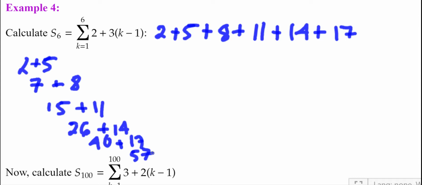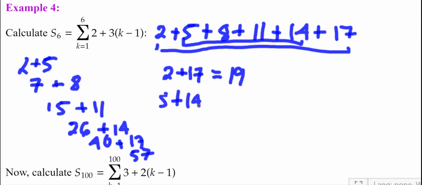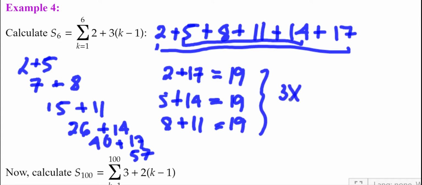The other thing you could do, which makes a little bit more sense, you'll see later why, is you could sandwich that and say we're going to take 2 plus 17, which is 19. And then after that, we're going to take the other 2 ones in a sandwich like that. So we're going to have 5 plus 14, which is, surprise, surprise, 19. Do you remember why it would make sense that these are all equal? I hope you do. This is a symmetric property, right? We talked about the sandwich before. So essentially, your sum is going to be 3 times 19. Do you see that? Which I hope is 57.